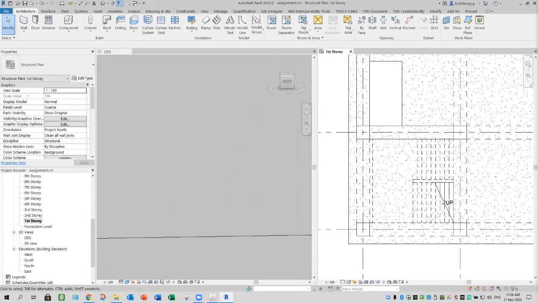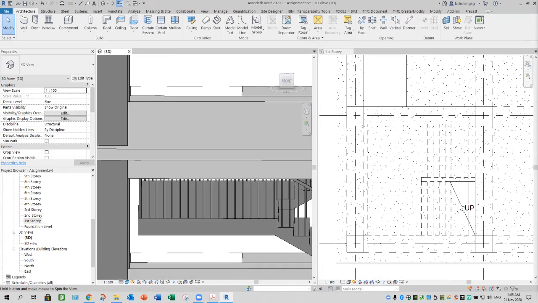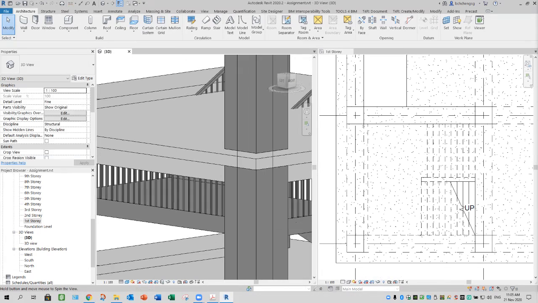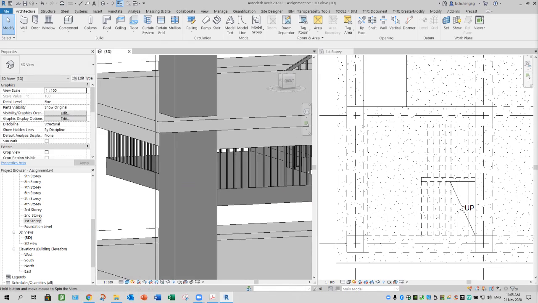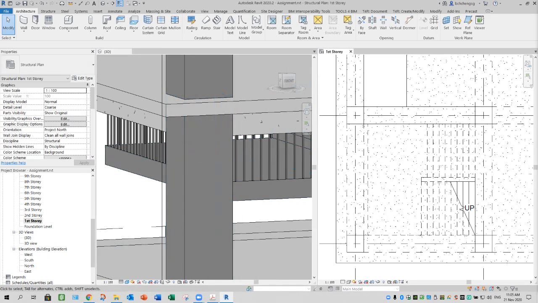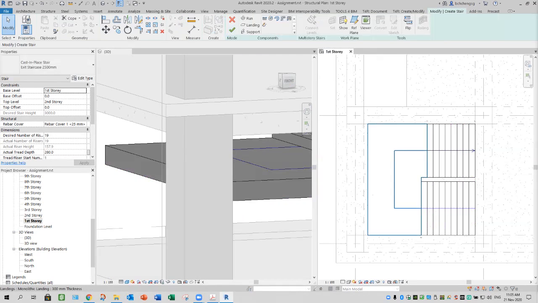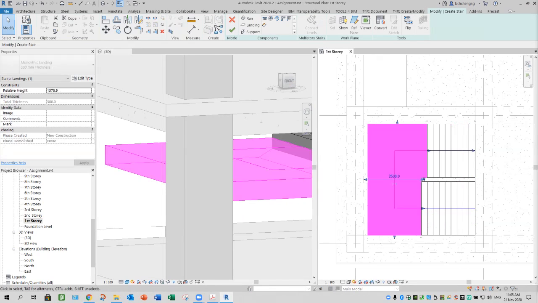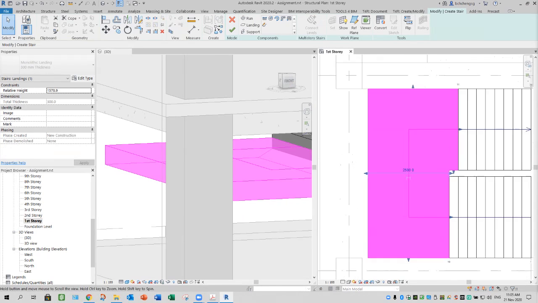Okay, ready? And at the same time, I will edit the landing and see what happened to the railing. Will it update or not? Although we might not need that. All right, but this area, I'm going to do some adjustment. See how I do it. If okay, let's continue. I'm going to select the whole staircase one more time. I'm going to do the editing. Then I'm going to select the landing to be added. So if we edit the width, is all right by dragging.